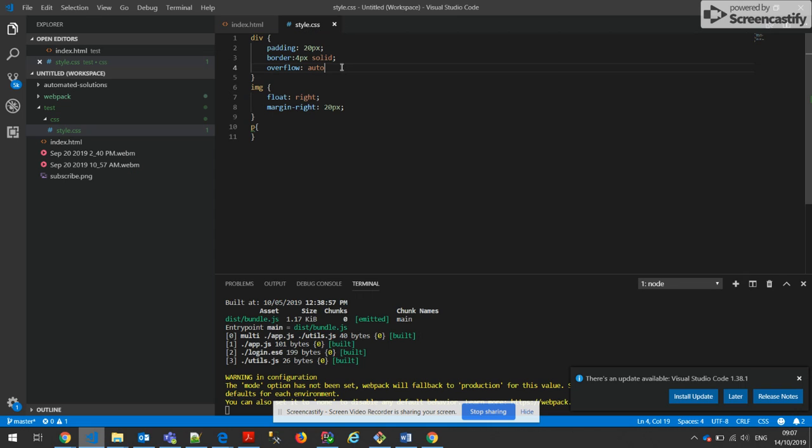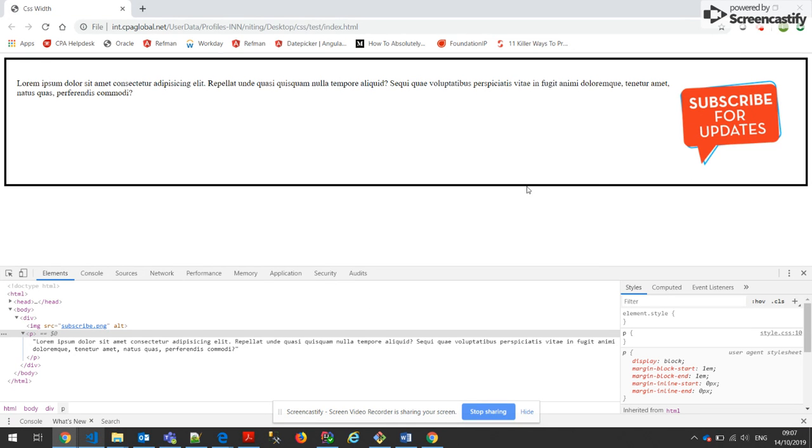But in some cases it will show a scroll bar, which is also not good. The overflow auto clearfix hack works as long as you are able to keep control of your margin and padding. Else it will show a scroll bar.